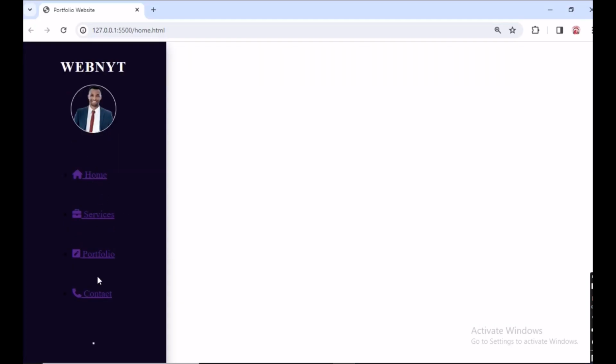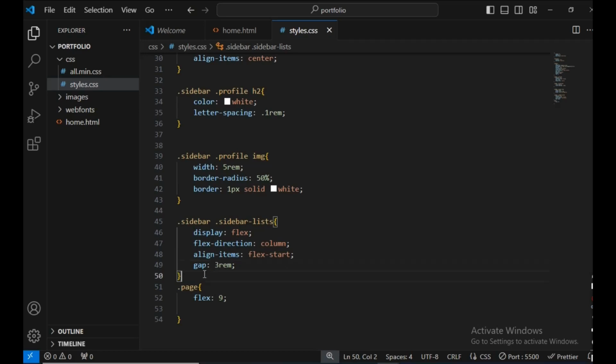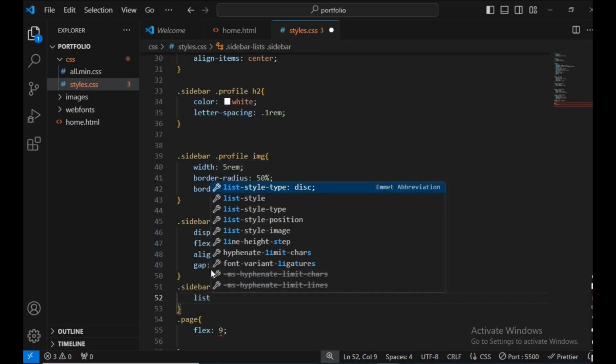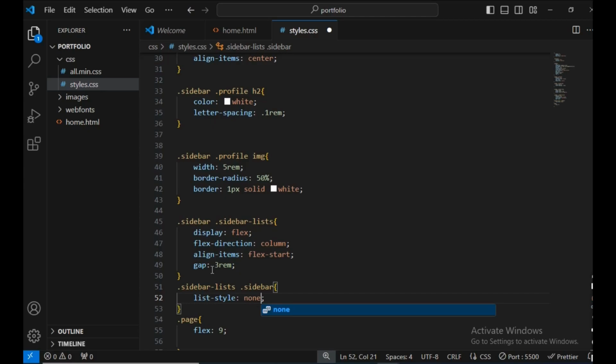So it is working perfectly. So we are going to target the li elements and work on them. So sidebar list. Oh, I made a mistake. So sidebar list sidebar. So I'll give it a list style of none. So I'll remove the dots in front of them.